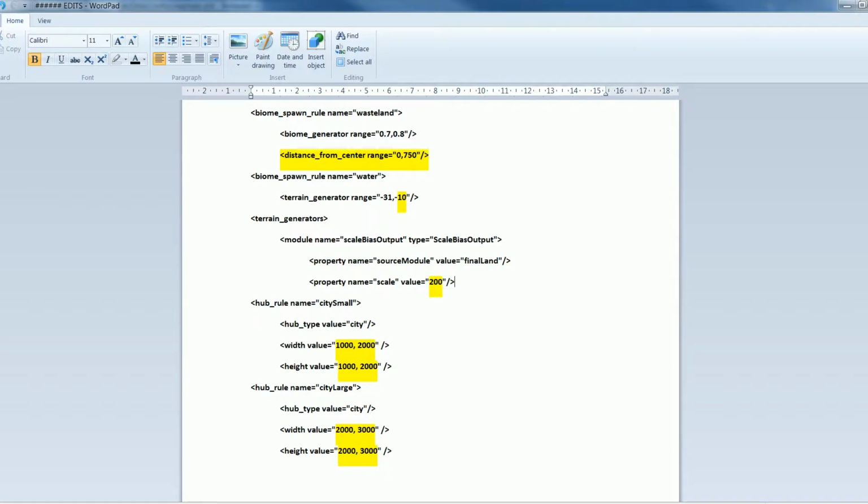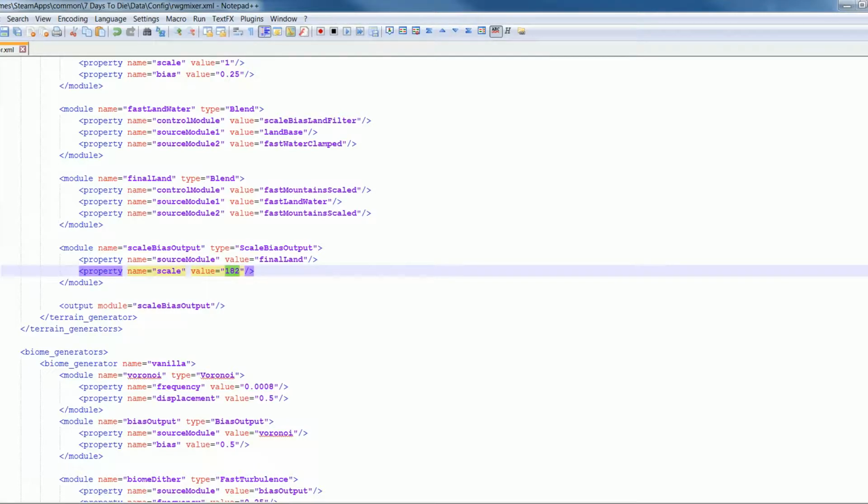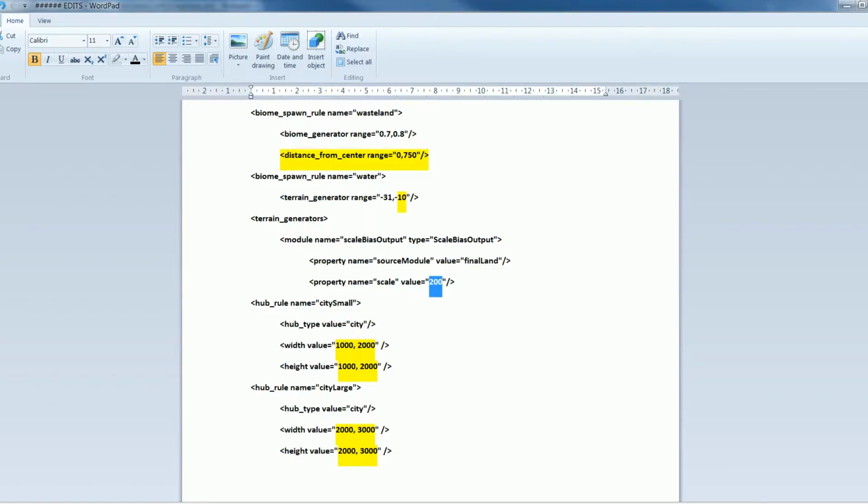Because when Alpha 16 was originally released, when it was Alpha 16.0, this value was at 250. And what this value does is increase the height of the mountains. Obviously, the taller the mountains are, the more room they take up because they're only generated so steeply, and by decreasing the altitude of the mountains, you have more terrain to work with when it comes to cities and towns and things like that. So as I said, in Alpha 16.0, it was 250.